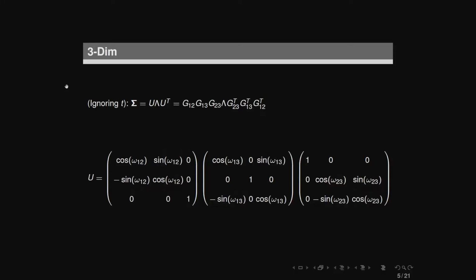And if you want to think about 3 dimensions, I can write the eigenvector matrix as a product of 3 rotation matrices. And these are the 3 rotation matrices. And each one of them has 1 parameter, and this is the rotation parameter. So in a sense, because the eigenvector matrix is a rotation matrix, I can write it as a product of smaller rotation matrices, and each one has a rotation in a particular plane, and this is specified by a rotation angle, which are these omega angles. Now, the reason I'm doing this is because now the parameters of the eigenvector matrix correspond to rotation angles, right?